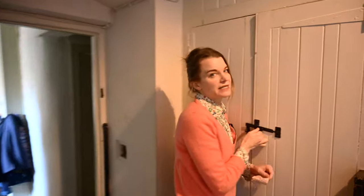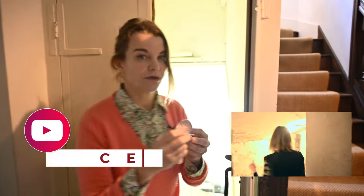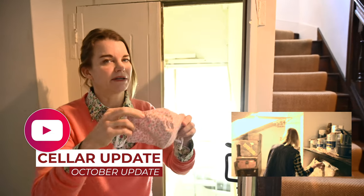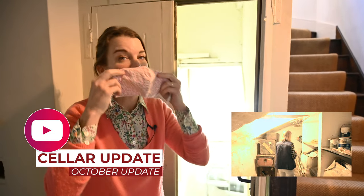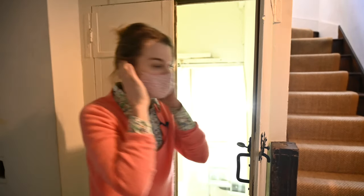So this is the door to the cellar. We've never done anything down here before until now. I'm going to mask up and head down — Barry is down there and I'll explain to you what's happening. It's nice and warm too even though it's freezing outside. Hopefully you can still hear me, mask and all.